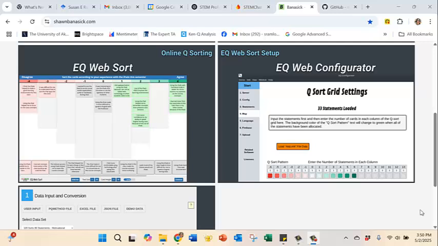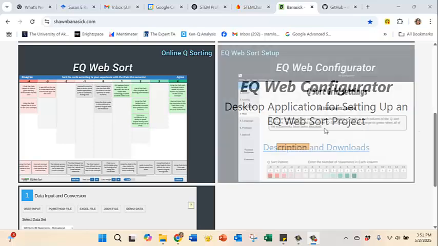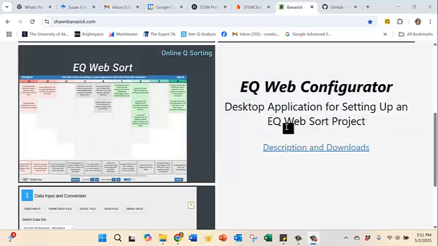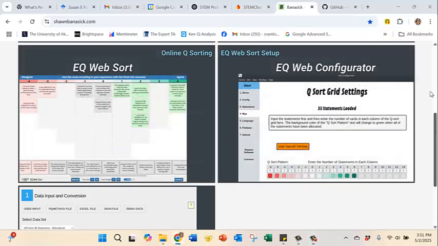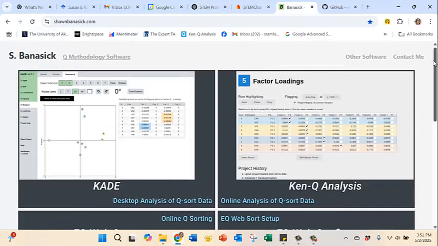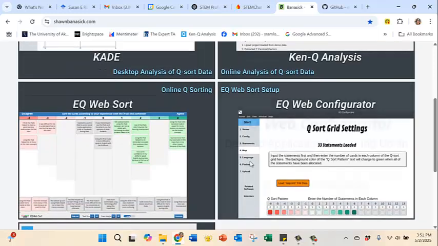So here I have started off on Sean Banaszak's page, and if you can see, it has the EQ web sort, the configurator, along with Cade and KenQ. So I've already clicked on EQ web sort.